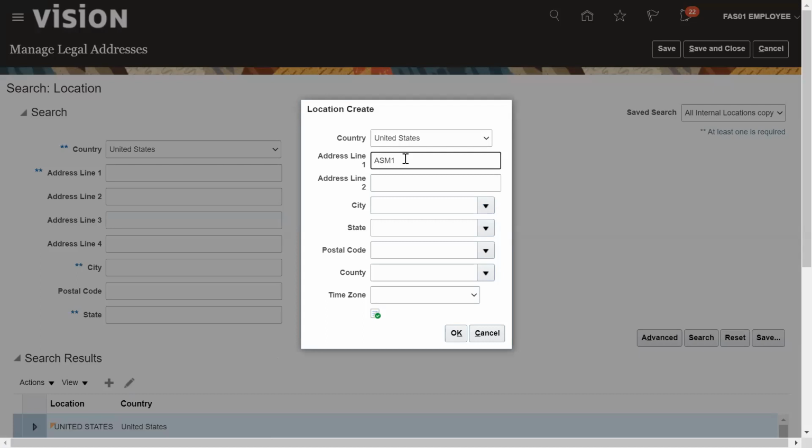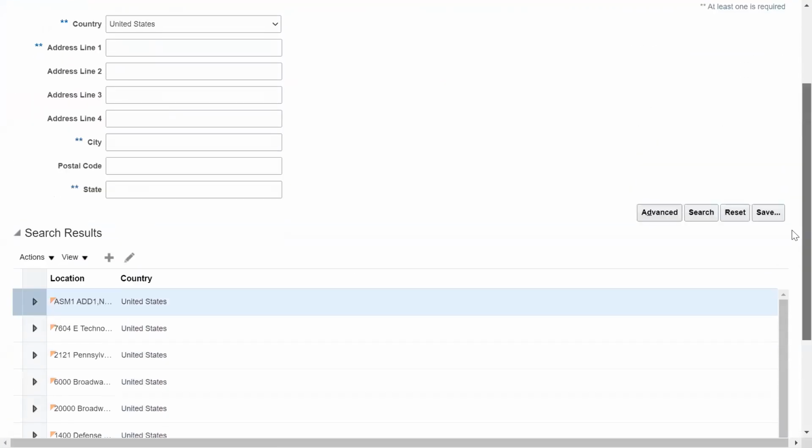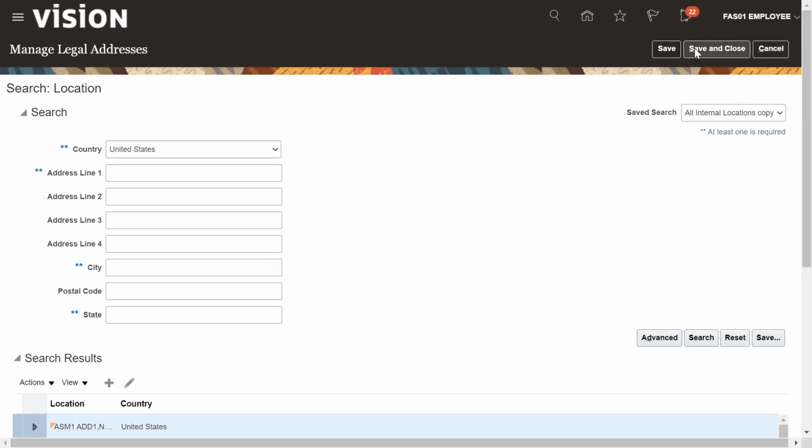So ASM1 address 1, New York. Select one of them. And then the postal code, I've taken 1000 and click on OK. So this is how we have defined the legal address of our legal entity.